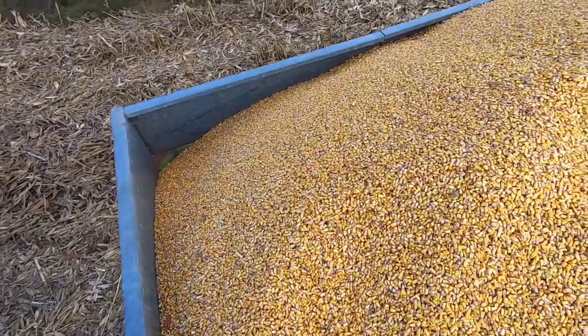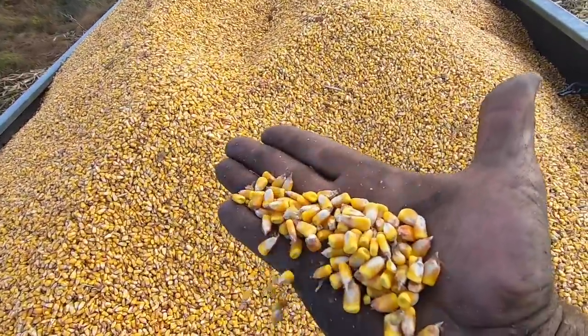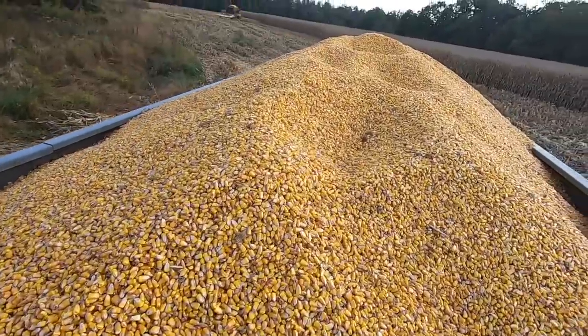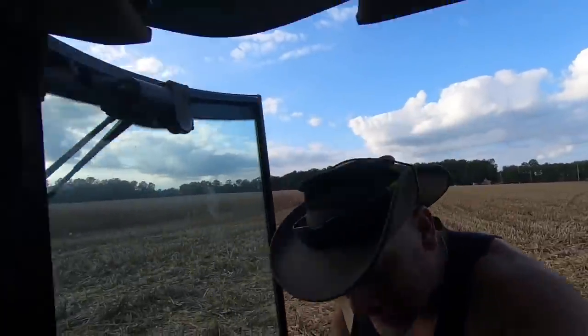That's why I'm not going to plant this variety again. If you look at these kernels — look at how thin and small that kernel is. It is yielding over 200 bushels to the acre. I'm looking at 210 bushels, which is great for what I'm seeing here. But the 106-day variety is going to yield every bit of that and it's heavier test weight, so it's actually yielding higher.